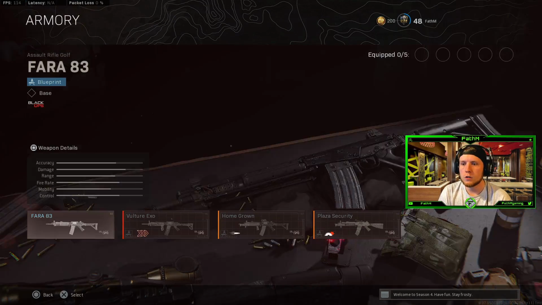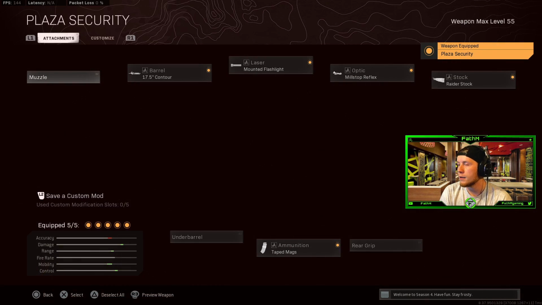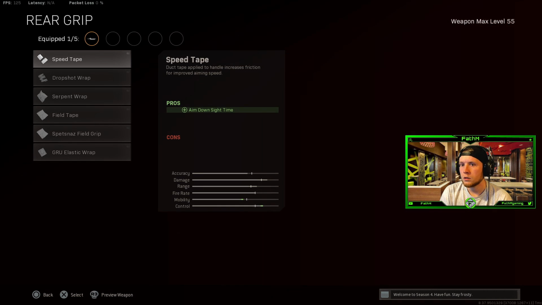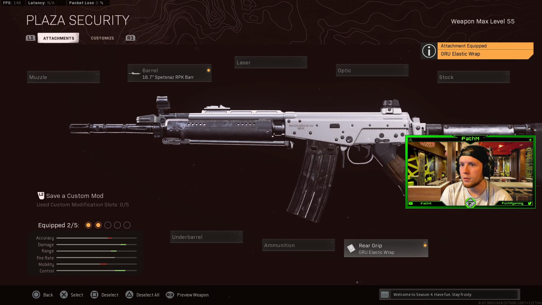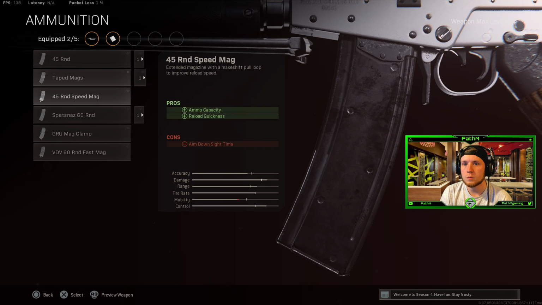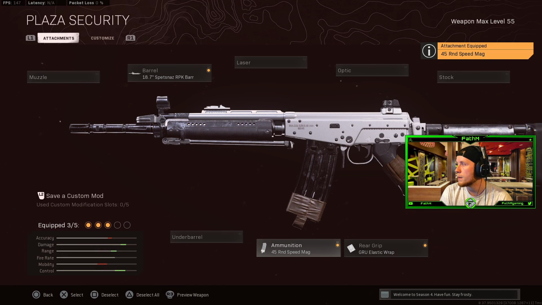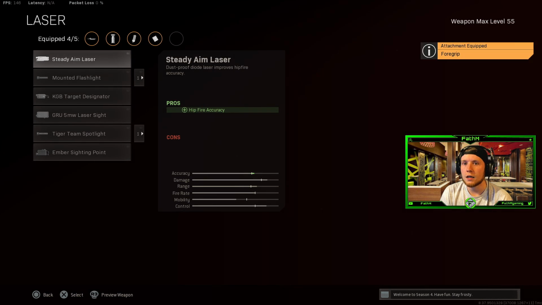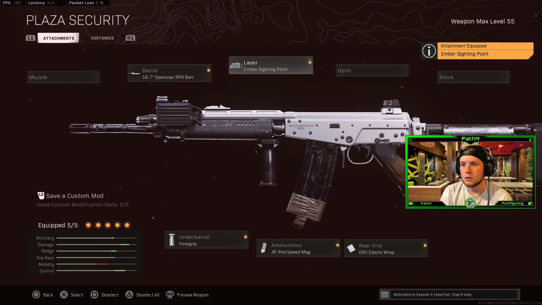So, the first gun it gave me, the Fara, is actually not bad. So, let's just use the best barrel. The GRU elastic wrap, that's the best wrap you could use. 40 round speed max, that'd be 45 round speed max. Foregrip, okay. And Ember's sighting point. Not too bad. It could be a lot worse. I'd rather have a suppressor on there and a better grip or a stock, but that's not bad. I could run with that.